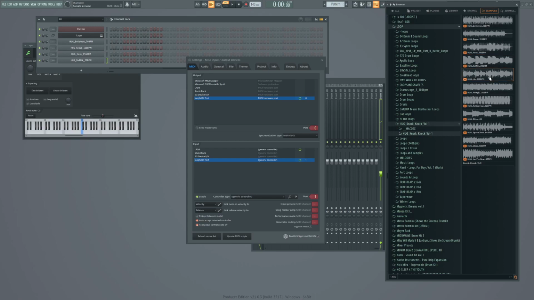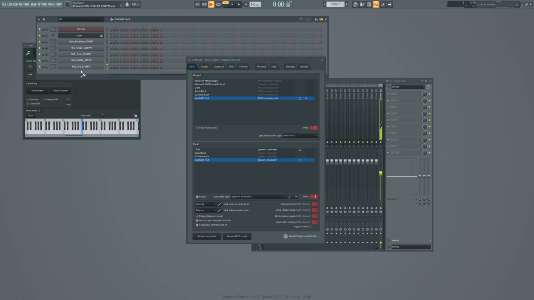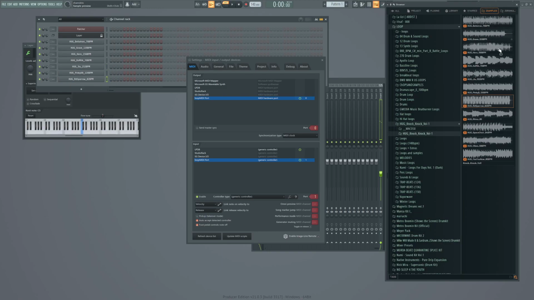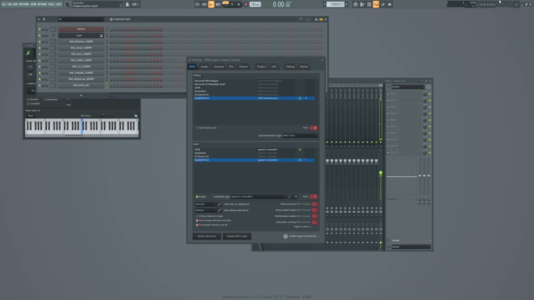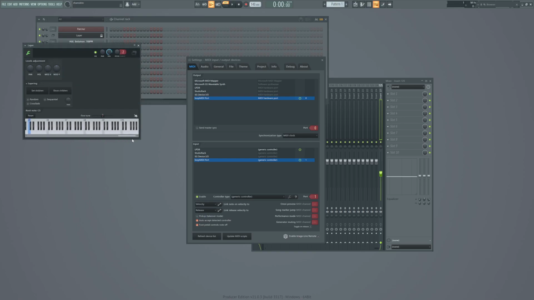I'm going to give them a bunch. Okay, that's enough for now. But you're not limited. I guess you have that many possibilities for your notes or your individual tracks you want to trigger.